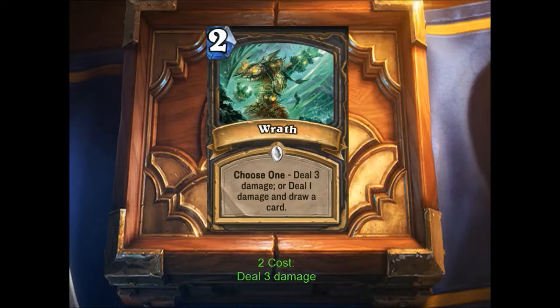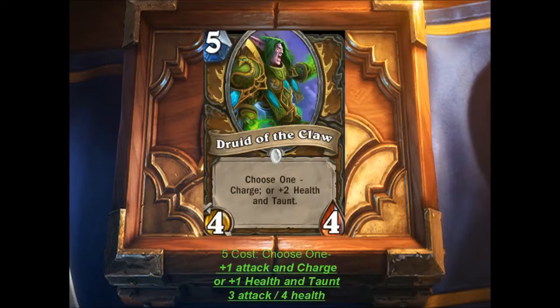Considering the effect that we changed on Moonfire, we just felt like 3 damage for 2 was baseline. It was good enough. It still deals with the 2 and 3 drops, it's just that you don't have the possibility anymore. So if you want both choices, you'll have to run both cards. Exactly. Druid of the Claw.